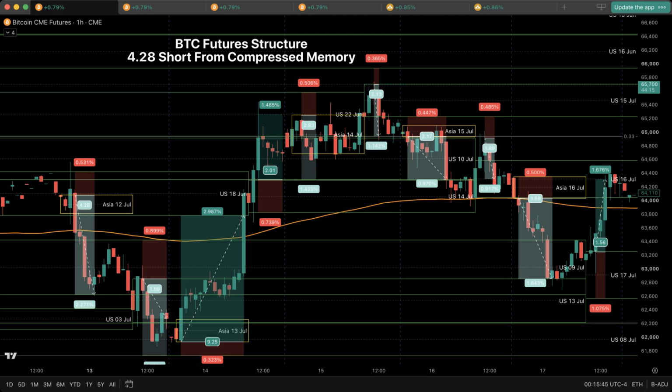Then, July 14th US gives another lesson. The session forms at June 18th US upper memory. Price moves higher. It breaks above July 10th US upper memory. It moves toward June 22nd US midpoint. The long plan appears. Risk-reward ratio reaches 2.01. But price never touches the entry line. So there is no entry.